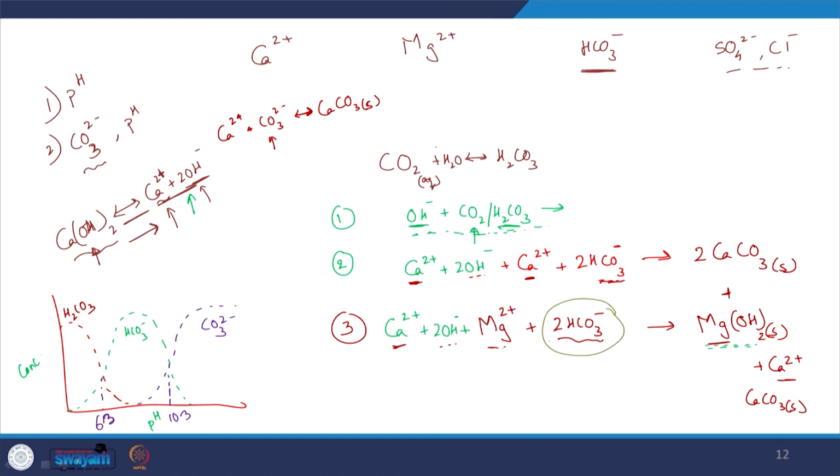So, if you have enough carbonate and this is magnesium carbonate hardness, then this is going to take place and not this, let us say, right. So, that is something to keep in mind. So, what about the other aspect? What about magnesium that is not associated with carbonate hardness? Then obviously the other reaction occurs, let us see, if it is Mg2+ and it is associated with other compounds which are not carbonates.